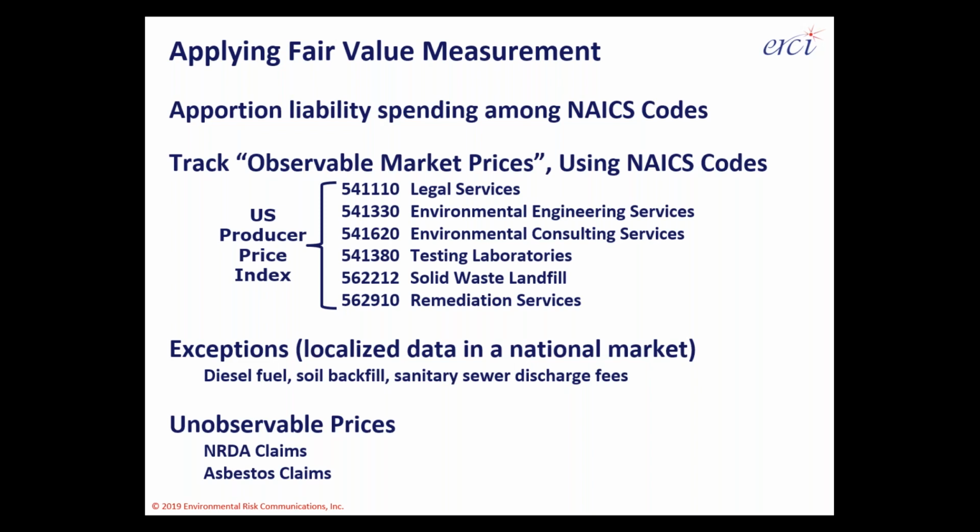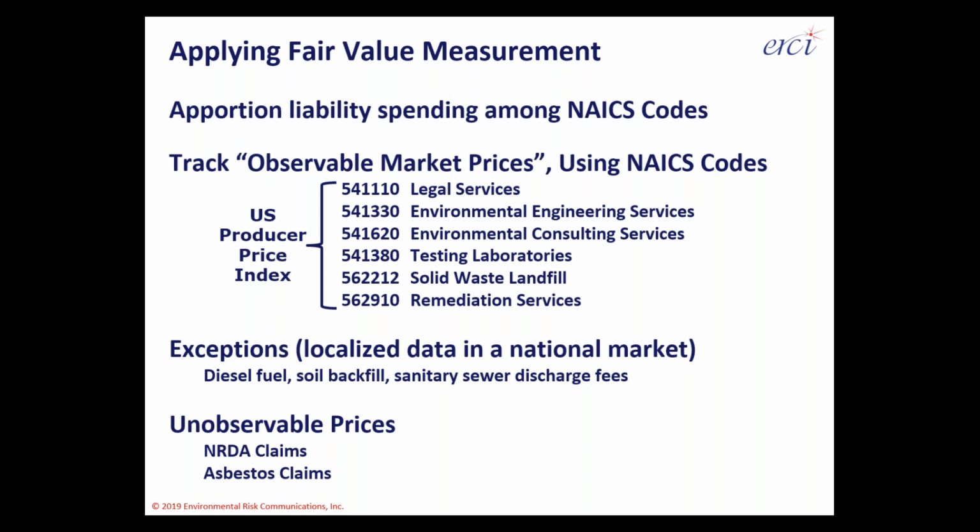So if you want to get an inflation index of rolling a 2018 number up to a 2020 number, Uncle Sam wants to help out and wants to save everyone time and effort, and it publishes at the Department of Labor, the Bureau of Labor Statistics, those numbers, which are components of the U.S. Producer Price Index, for the categories that you see here: legal services, environmental engineering and consulting services, testing labs, solid waste landfills, and remediation services.